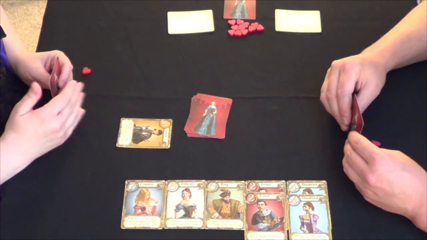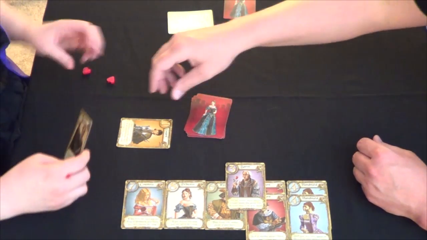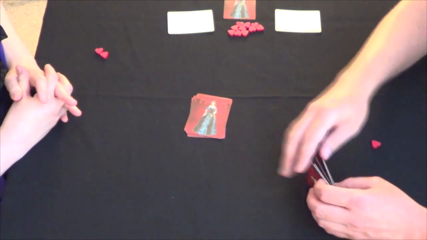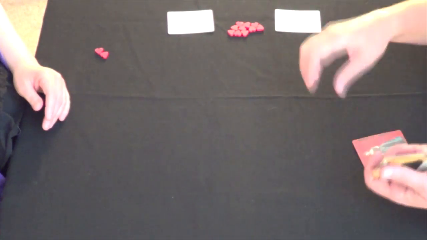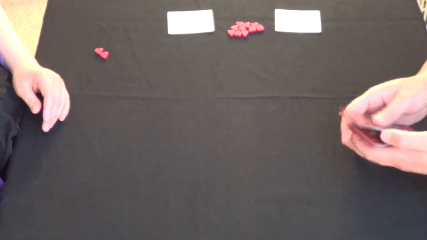Alright, she's going to attack me. Baron. I do have the Baron. So she got me again. Very good. And you did have a Prince too. Yeah. Well, you knew you couldn't make me discard the princess, because if at any time you're forced to discard the princess, that'll actually end the round for you. You'll be booted out of the round.